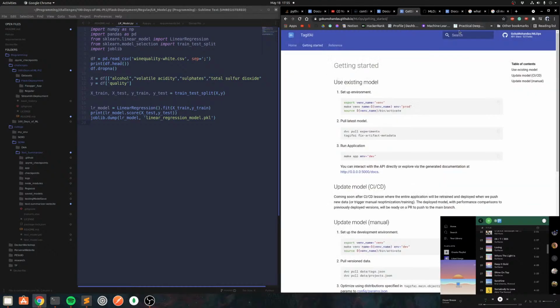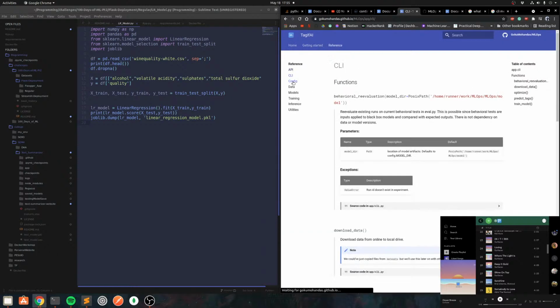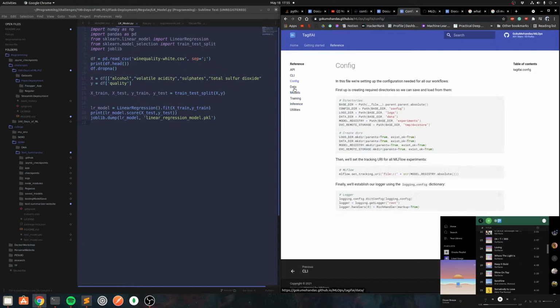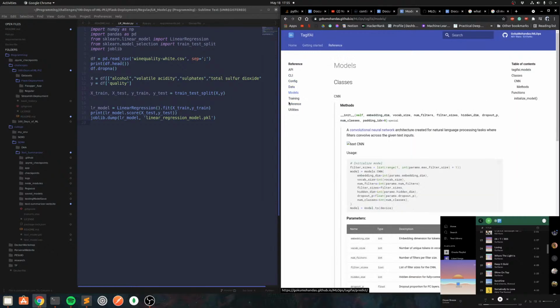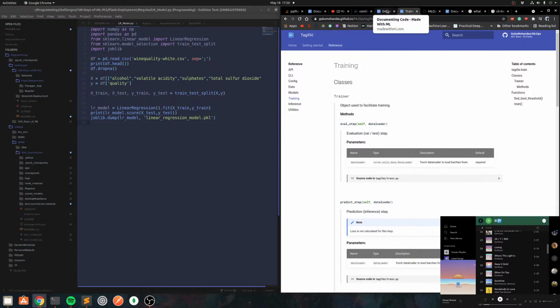Wow, this is neat. Hosted on GitHub.io. But yeah, home, getting started, reference. Look at that. Everything built from documentation that's provided in the code automatically.